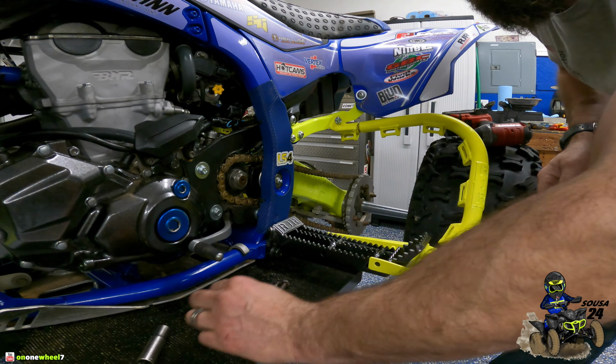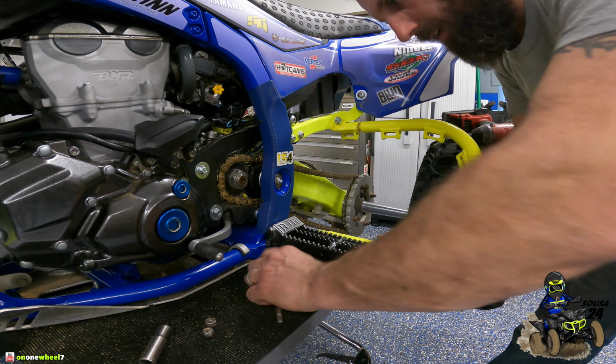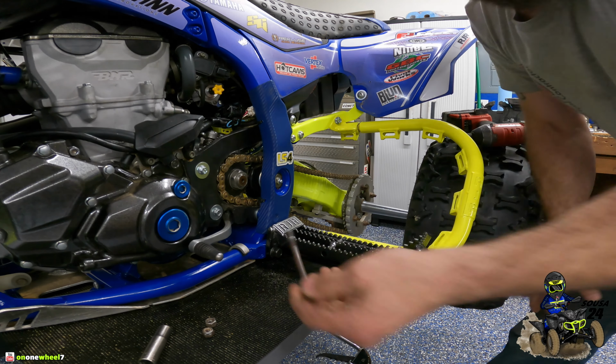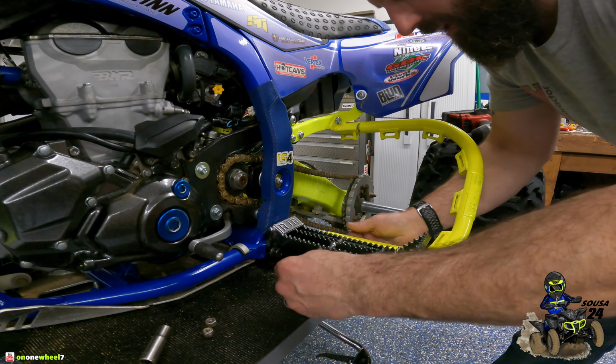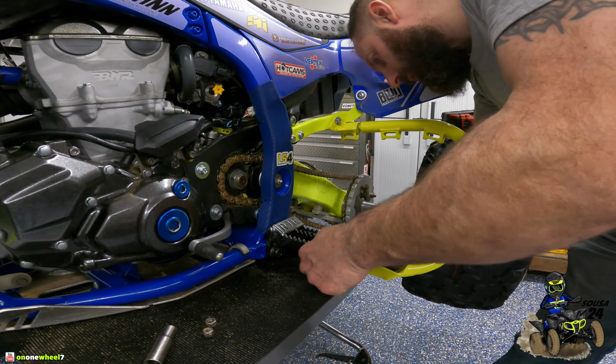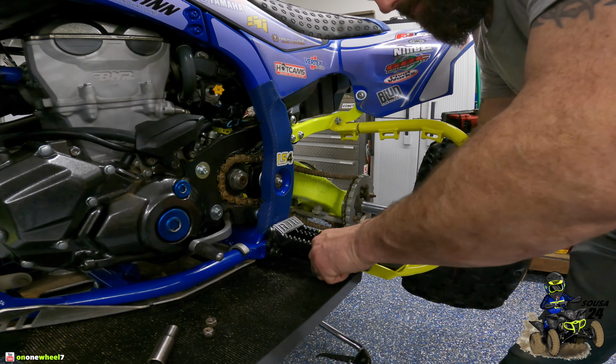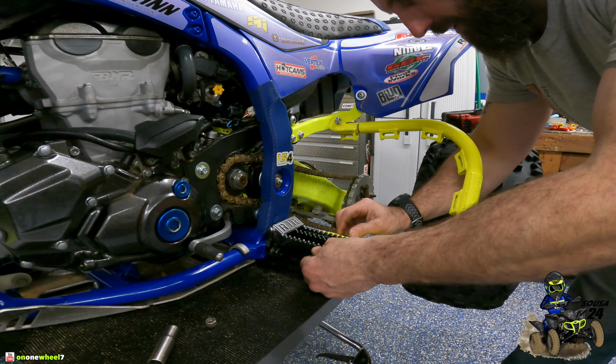One bolt at the top, and then we got these two long bolts that just go through the foot peg. You know, guys, these are old bolts, it's the practice quad, but we're gonna take a little trip to the hardware store, and I'll see if I can get some new ones. But these are fine, it's the practice quad.